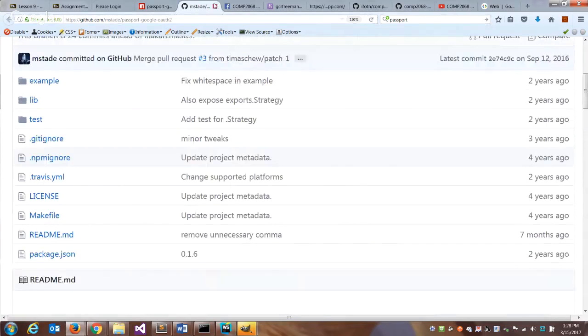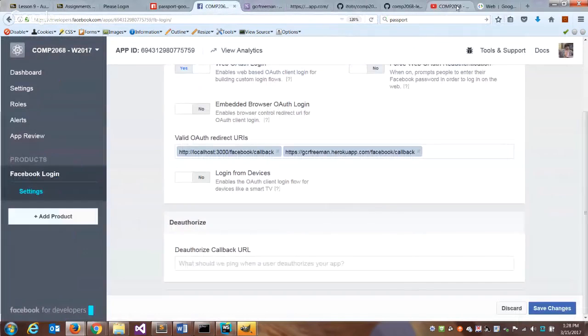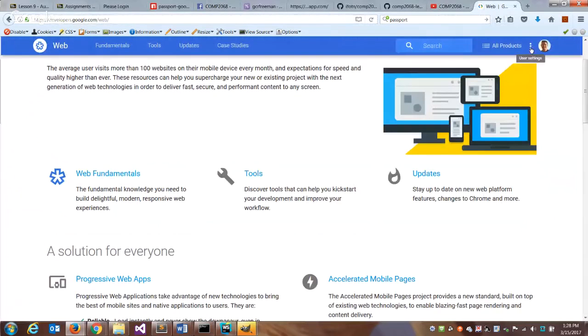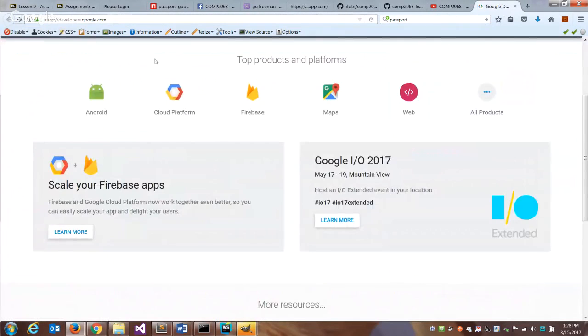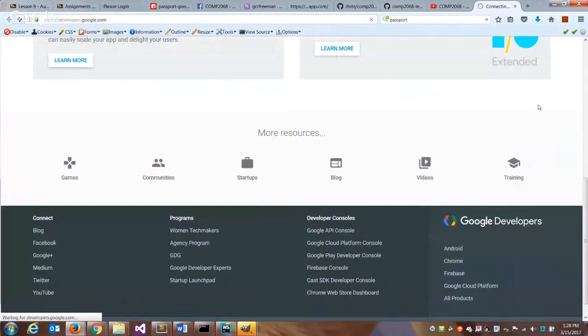So where do we need to go to create our right?